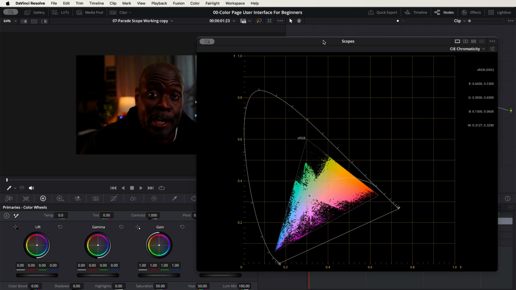So, well, guys, look, that's a quick and dirty explanation of the CIE chromaticity and the way that I understand it. It's basically something that allows you to see the range of colors that you have available to you, and that is depending upon what color space you are trying to deliver your content in.